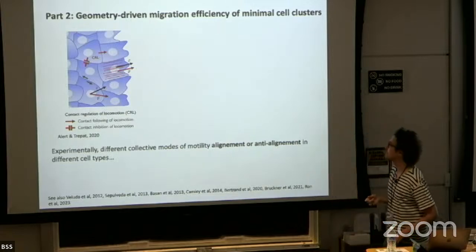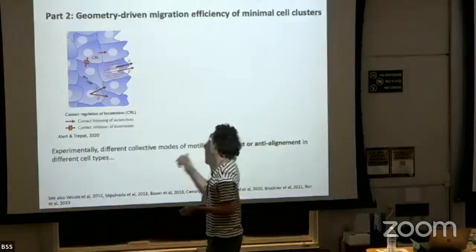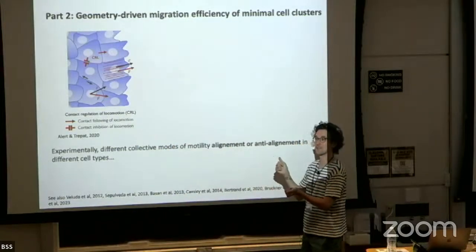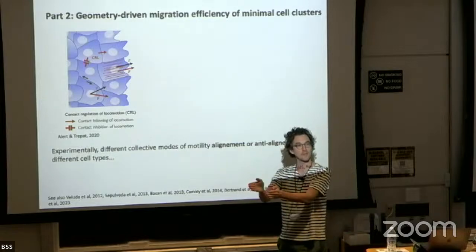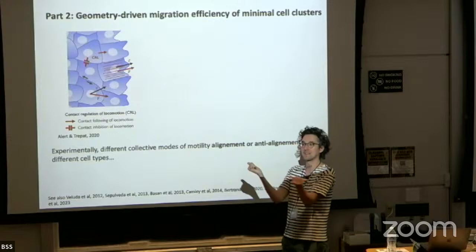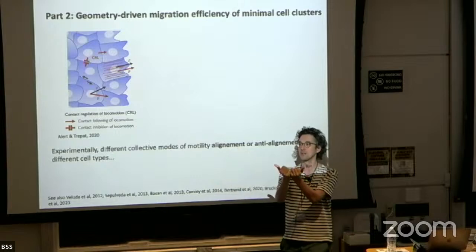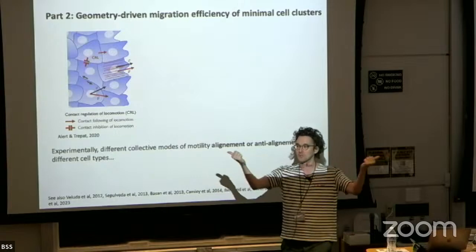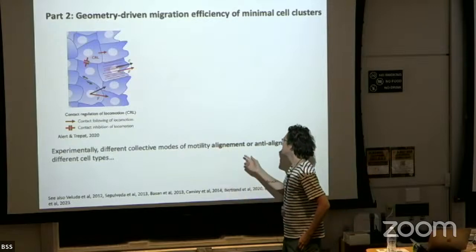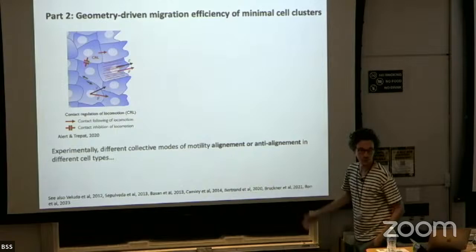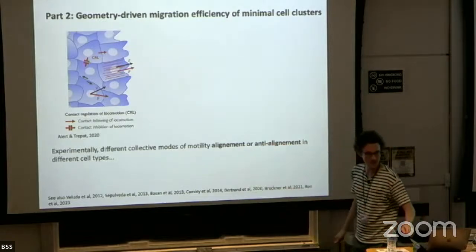In principle, the two types of things you can write on polarity are essentially flocking and anti-flocking. You can make terms that tend to align cells with each other, and they're all going to tend to move together, or you can tend to anti-align them, and then they're going to form macroscopic force dipoles, where they're all large-scale anti-aligned with each other. And of course, many different types of cells could do this and have different types of motility.